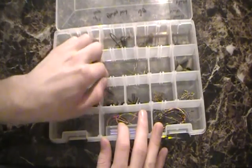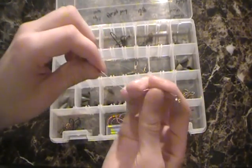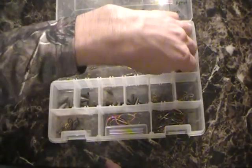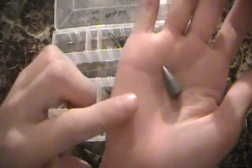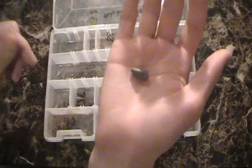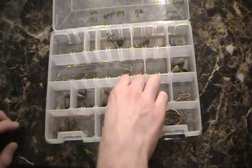So I keep them up there. I also keep some steel leaders in here. I don't really use these a whole lot, but they are good to have just in case, you know, of an impromptu saltwater trip. Keep them in there. Nothing in that one so far. And then it starts with the weights. So this is bullet weight. This is my heaviest one, and then it comes down from there. I just bought this as a kit. These are leaded weights, so then there's the next size down, next size down, next size down, next size down. So my smallest one here, as you can see, is super tiny.